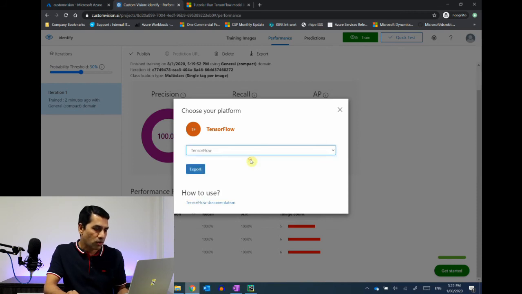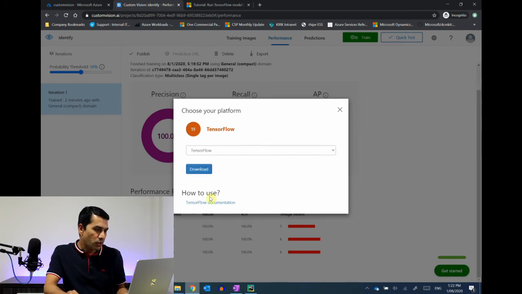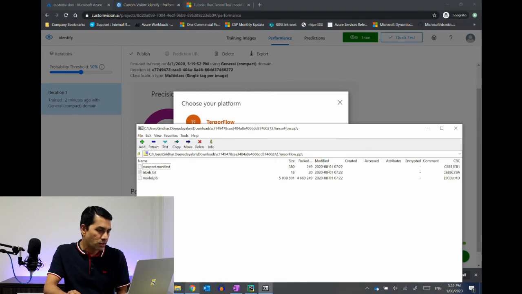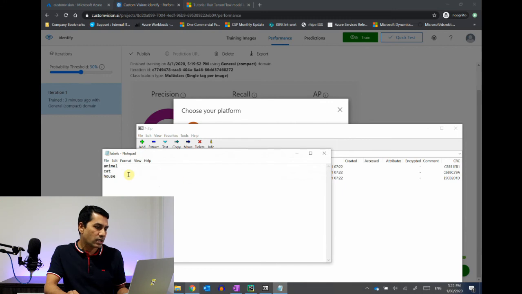So I'm going to use the TensorFlow code and do an export, and that should give you the option to download, and that zip file has got 3 important files. The model.pb is the model file, and the labels.txt has got the actual labels that we have.